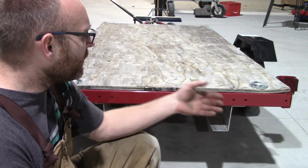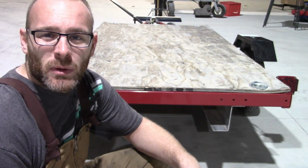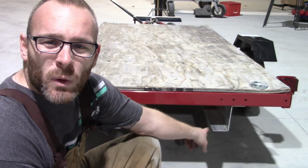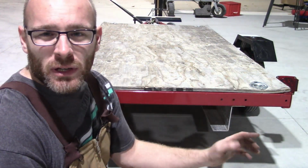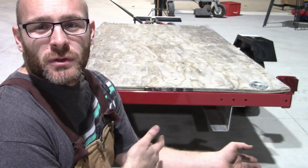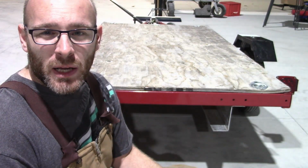The four-wheelers and stuff climb right up on it. You don't really need them. But to move a little lawnmower or something, I've done that a couple times, riding lawnmower and stuff, it's real nice just to have that ramp and go right up and on there. The other thing I will say is with this added piece on the bottom, it stops the back end of the trailer from dropping all the way and hitting the lights or anything like that off the ground. So you may not have a use for a ramp underneath this thing, but like I said, it does stop those lights and everything from smacking into the ground or anything coming up and hitting them.